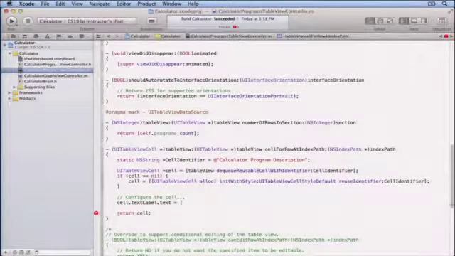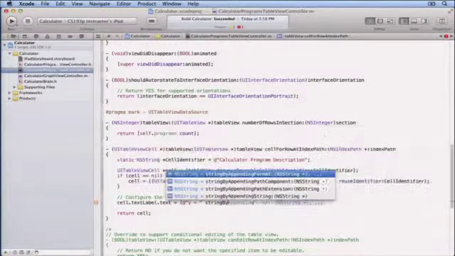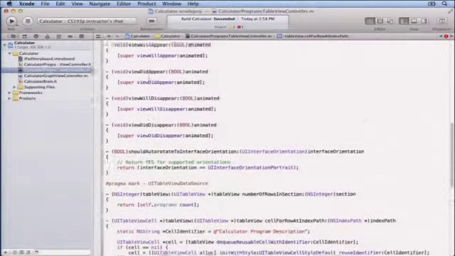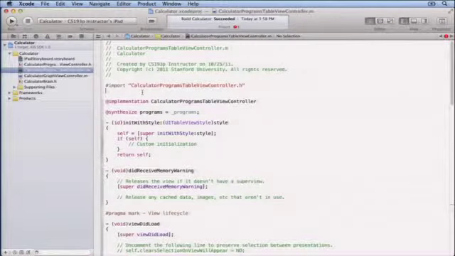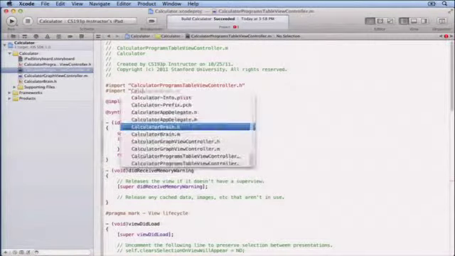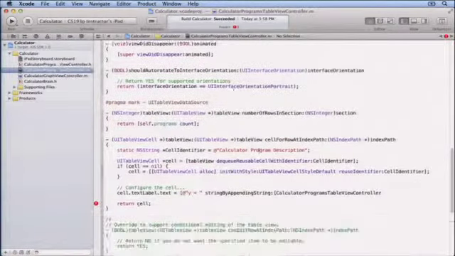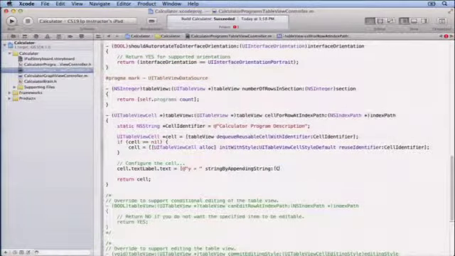We'll use that. And I'm going to enhance it a little by actually saying "y =", because I know that this graph is doing a y equals some function of x type thing. So I'm going to do "y =" string by appending string, CalculatorBrain. I don't have to import CalculatorBrain to get that. I'm only importing CalculatorBrain here to get those class methods, the description of those class methods. All right, so CalculatorBrain, descriptionOfProgram.